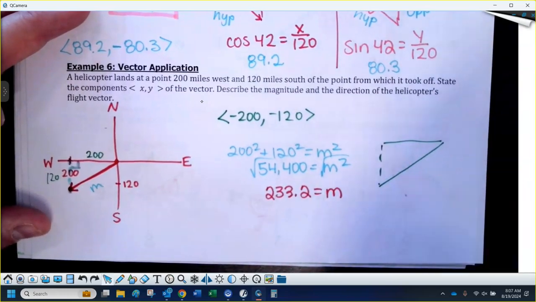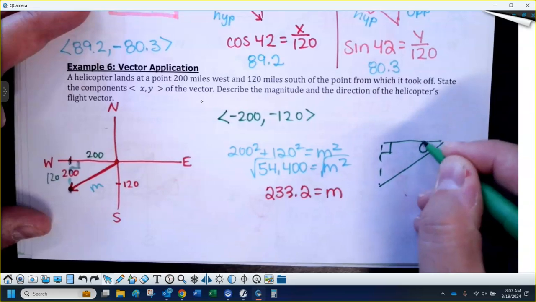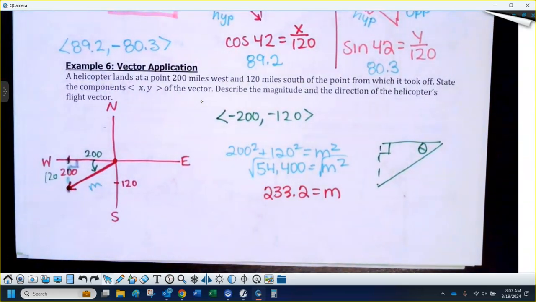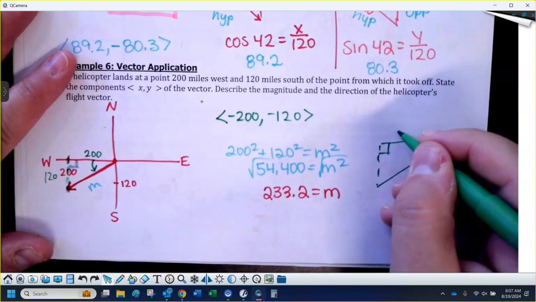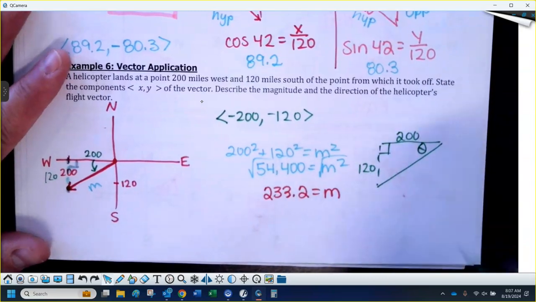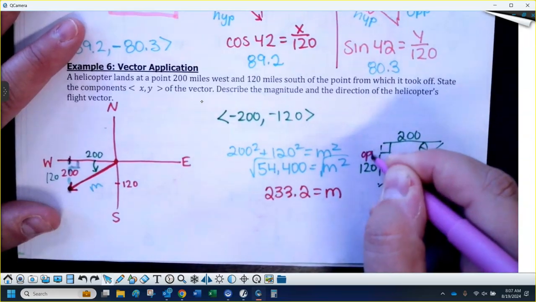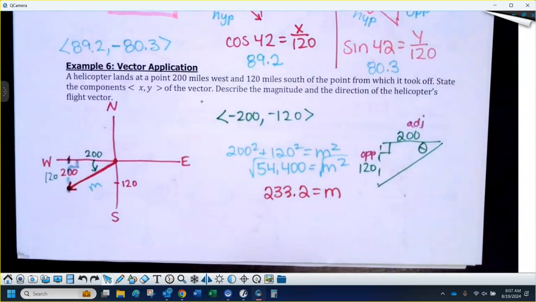To get your magnitude, we got that, and then to get my direction, I need to find this angle that I'm going from that west side to get to that vector. Now, I would use the numbers we have in the problem, so the 200 and the 120, and every time, if you're finding the direction, if you don't know the angle, every time it should be tangent, because this will be opposite, this will be adjacent. I don't want to use the magnitude only because I rounded it. And if you can use numbers that you got in the problem that are not rounded, that's better to do.